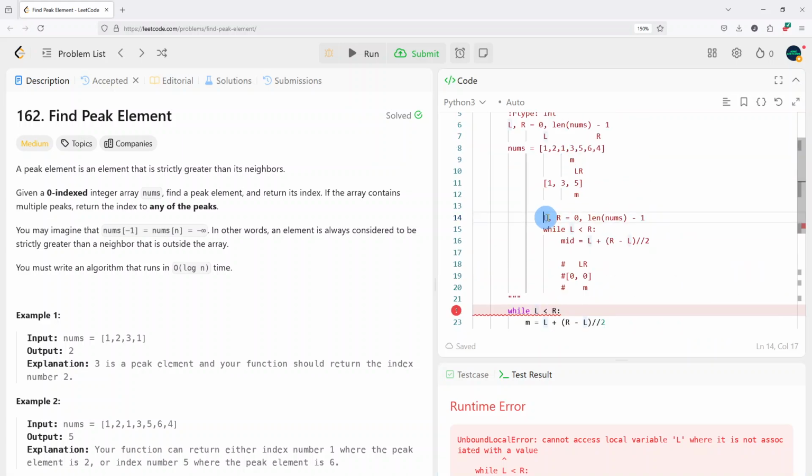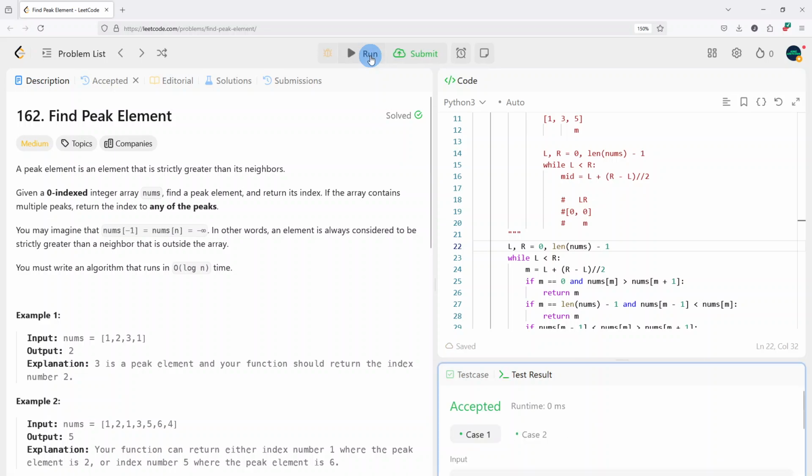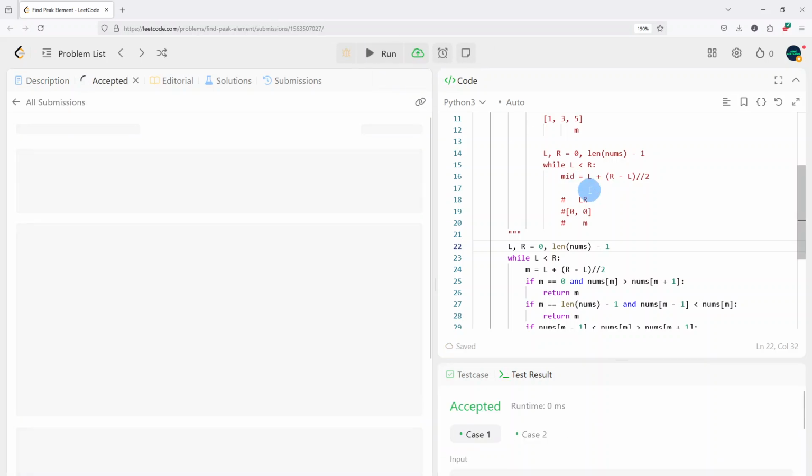Oh, I forgot to have this. And passes all test cases.